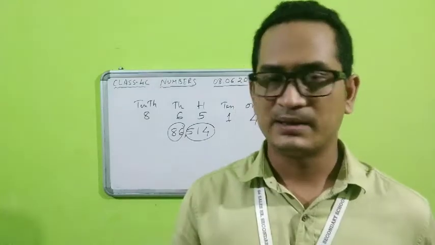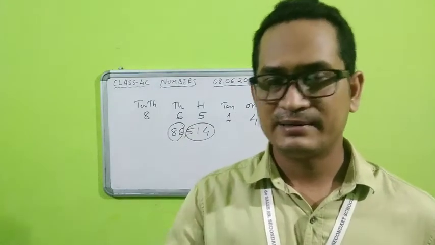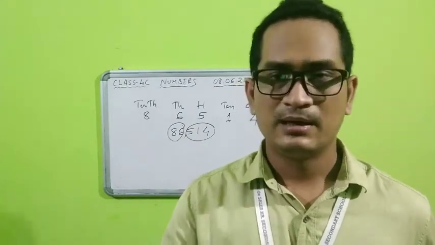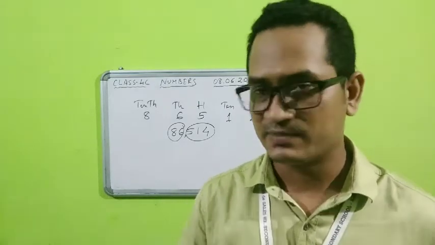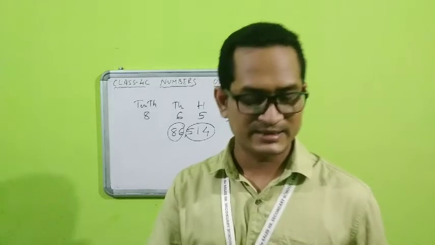Fine. So students, let us wind up here. We have talked today about the expanded form, how to read and write a 5-digit number using the periods and place value concept, and finally expanded form. All these things we have discussed. A few examples also we have discussed. Next class, that is on Thursday, we will start with the new concept, that is 3.2, comparing and ordering of 5-digit numbers.